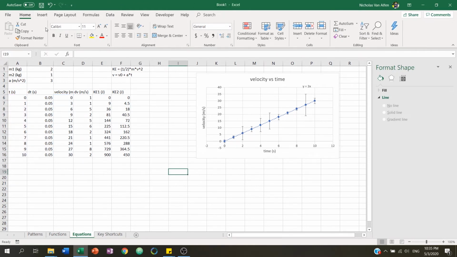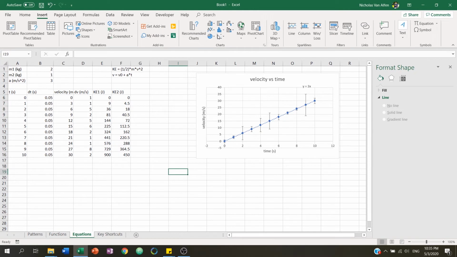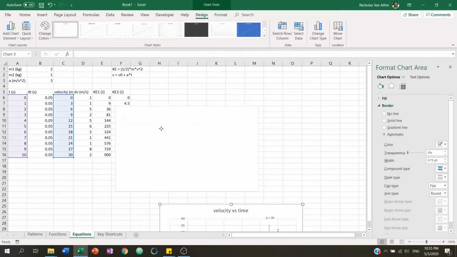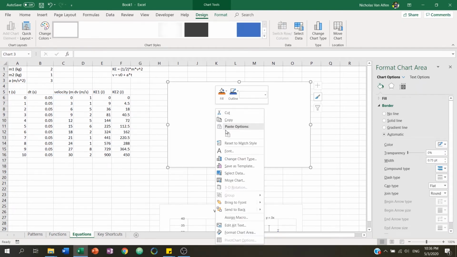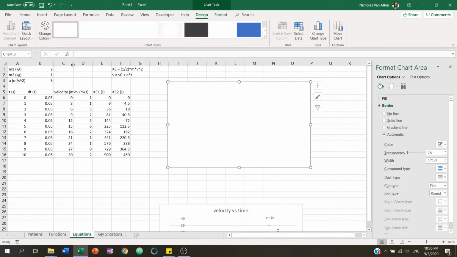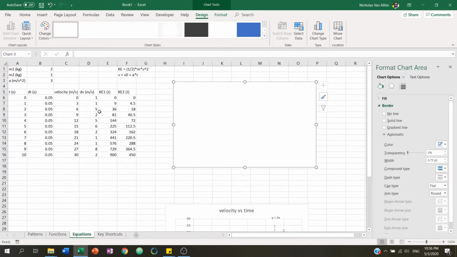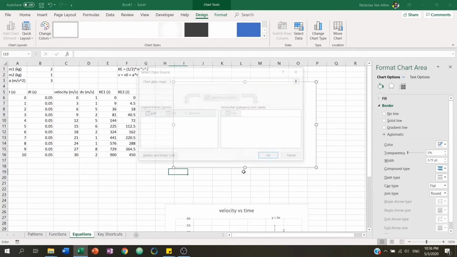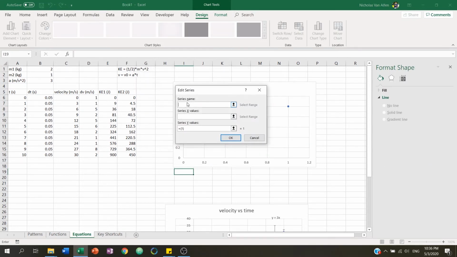Great. Now let's look at doing two. And this is a great example where it's just a lot easier to insert a blank scatter plot. I'm going to move this down here because I don't care about it now, and select the data later. So I made two energy columns because it doesn't make any sense to plot velocity, which has units of meters per second, on the same plot as kinetic energy, which has units of joules. So we're going to go back in, right-click, select data, add a data series.